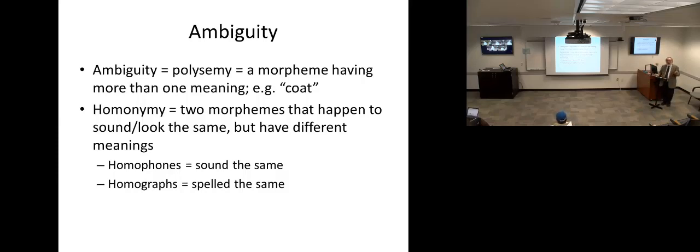Now, in this particular case, they actually are all connected. So what's the connection between the coat that I'm wearing, the coat of paint, and the coat of an animal? No, they're all the external layer. Coat is the external layer of clothing. The coat of paint is the coat that you put on top. And the coat of fur is the external layer of the body of the animal. So a coat is the external layer, so they're all connected.